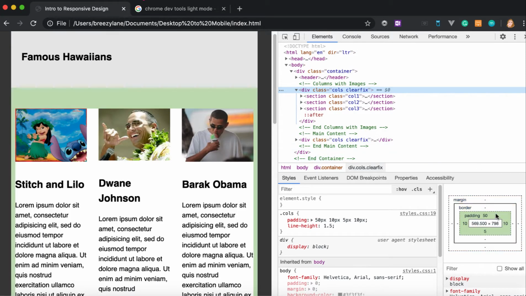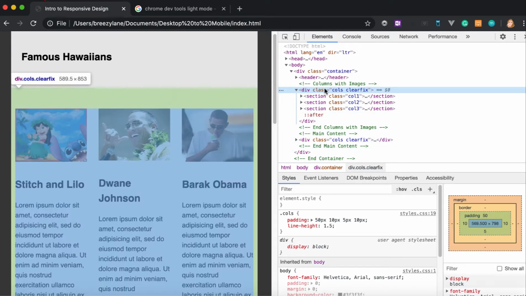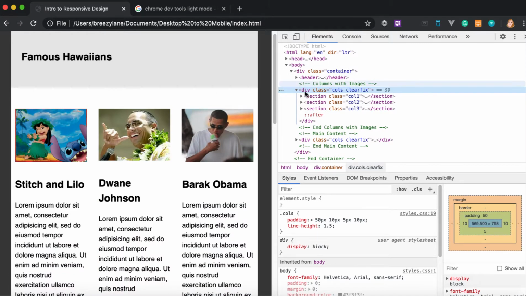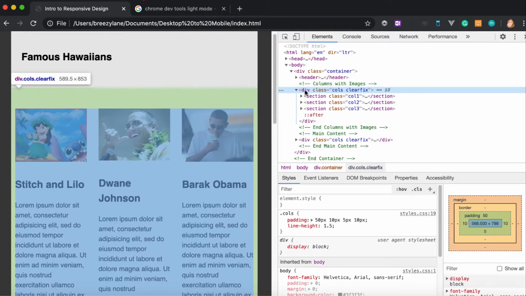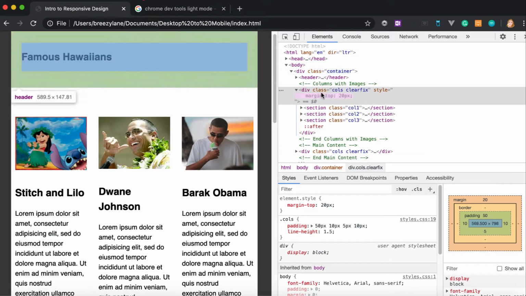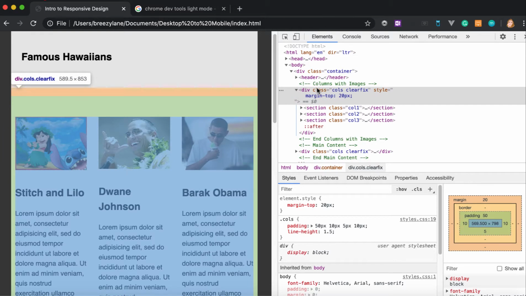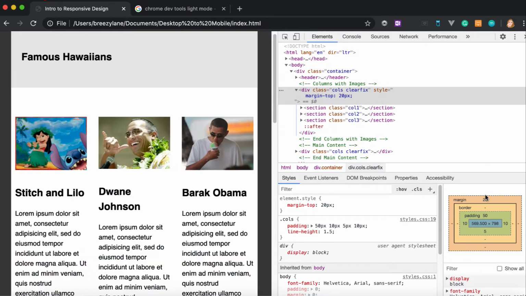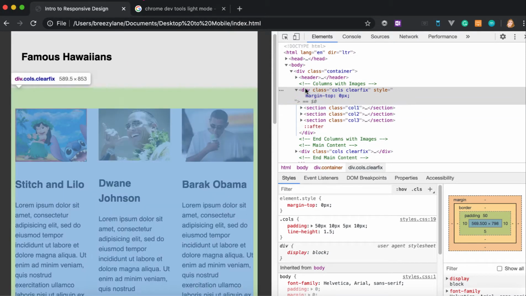Also notice that the padding is green, and the green shading there matches the green shading in my HTML, indicating that this is the padding. You can see the 50 on the top and 10 on the sides. If there was a margin of 20 applied, you'd be able to see that too. So this is a good place, if things aren't lining up the way you think they should, to experiment and make adjustments, a live playground, a sandbox if you will. It also gives us a good indication of how this site is currently being laid out.